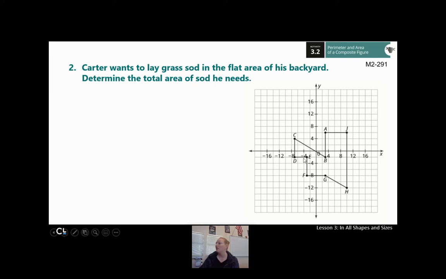Just watch and we'll see what happens. So I see kind of a triangle going on here, so I chopped off that triangle. And then I was like, oh, I kind of have a square happening here. So I was like, whoop, we'll cut that off into a little square.